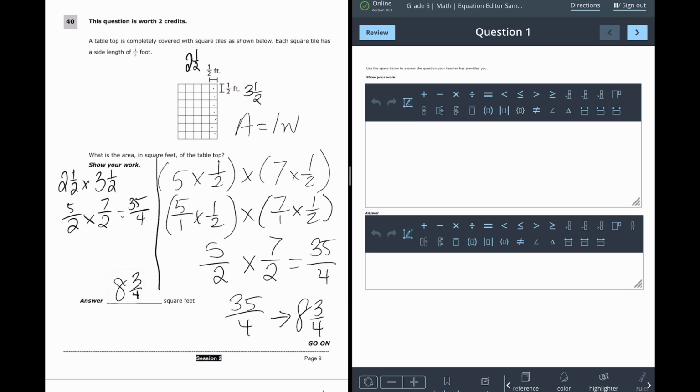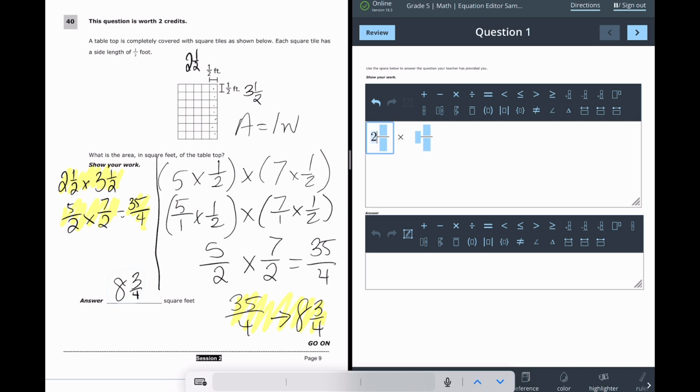All right. So now what am I going to transfer? What am I going to put over into my work? So I could pretend like, let's say this was my original, and I changed them to improper fractions to get this. And then I changed this to a mixed number. That's fine as a pathway for me to put in. So let's do that. I'm going to put my mixed number first. Here's a mixed number times a mixed number. And I'm going to put that in.